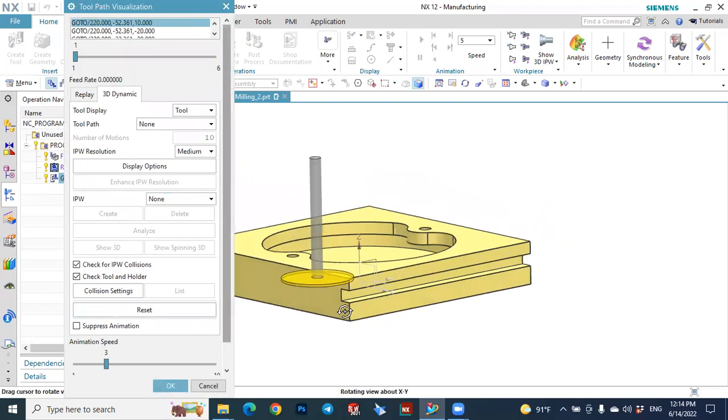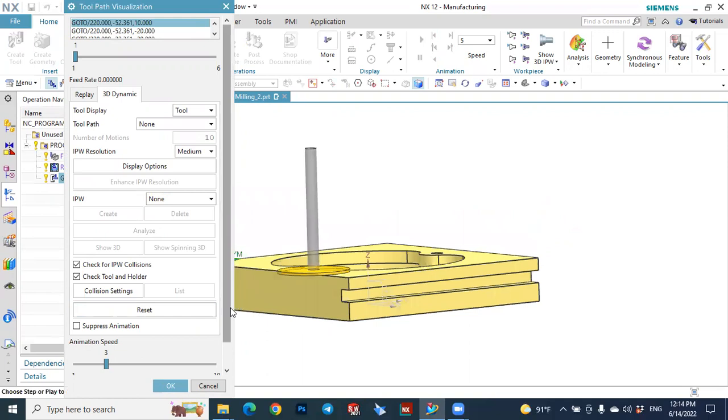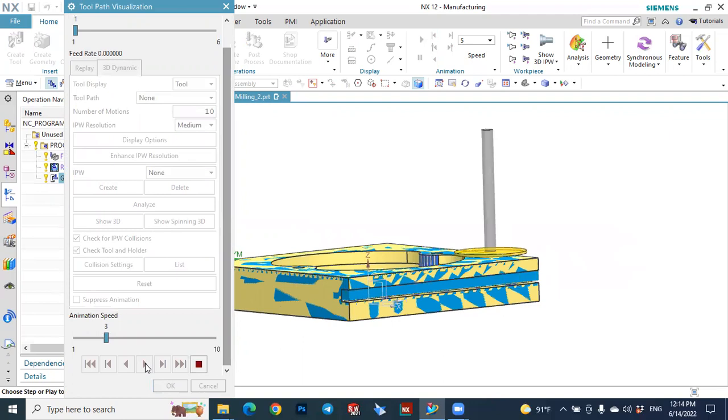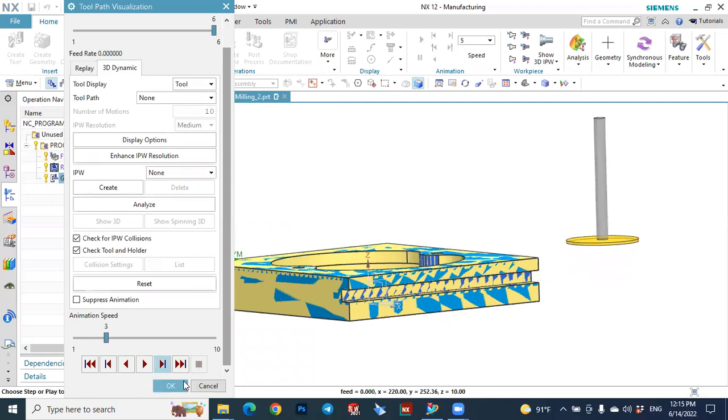Let me move it like this to see a better position, and press play. You see, in this case it starts from the floor and ends at the ceiling, in the top position. So you can define the tool path by yourself like this in the linear groove. This is how to obtain the linear groove in general.